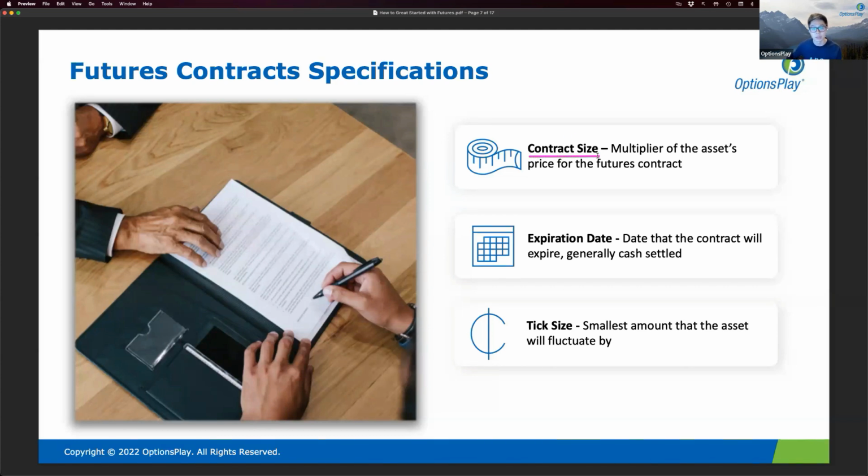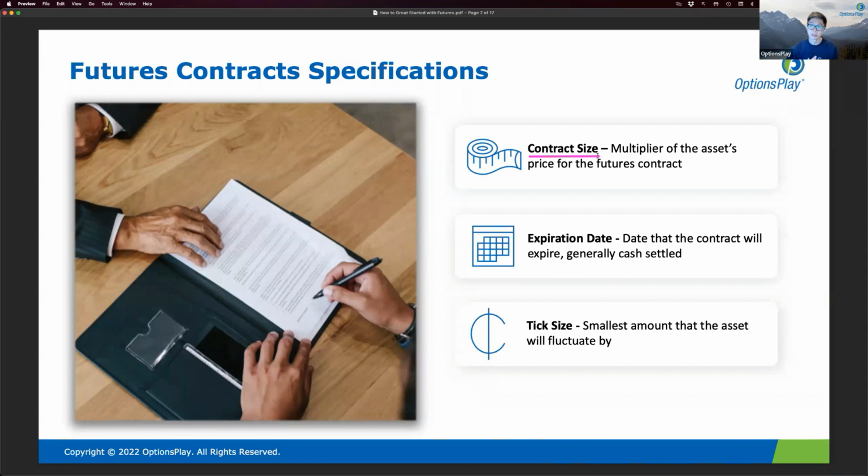First of all, there's a contract size. The contract size of a futures contract simply tells you the multiplier of the asset's price. Now, most of you watching this today are familiar with trading options, and you know options have a 100 multiplier. So depending on the futures products that you're trading, if you're trading on some of the CME-based products, there are all types of crazy multipliers. 5,000 barrels of oil, I think it's 2,500 bushels of corn, 62,500 British pounds. They're all over the place in terms of the multiplier.